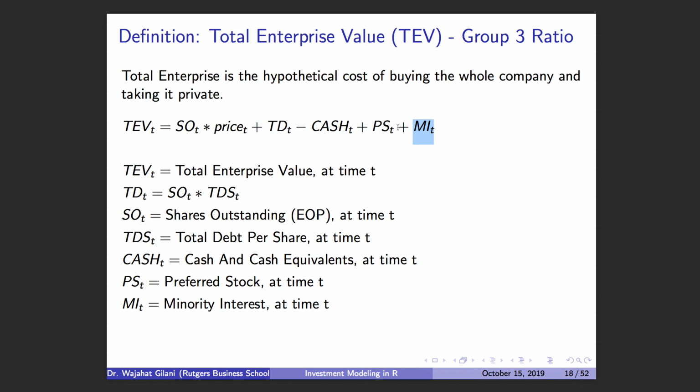Preferred shares and minority interest used to happen back in the days when somebody was a founder of the company, or an early investor, and they just got these protected securities so they always own a certain percentage of that company. Think of Eduardo in Facebook, the movie The Social Network, some concept like that. Most of the time you see these as being zero, because nowadays your private equity firms and venture capital firms, as these startups go through different rounds of funding, make sure to get rid of these people. So these tend to be zero, but from time to time there are legacy companies that still have these.